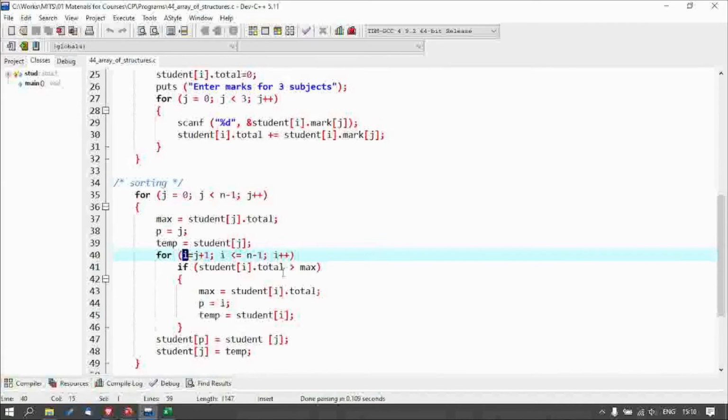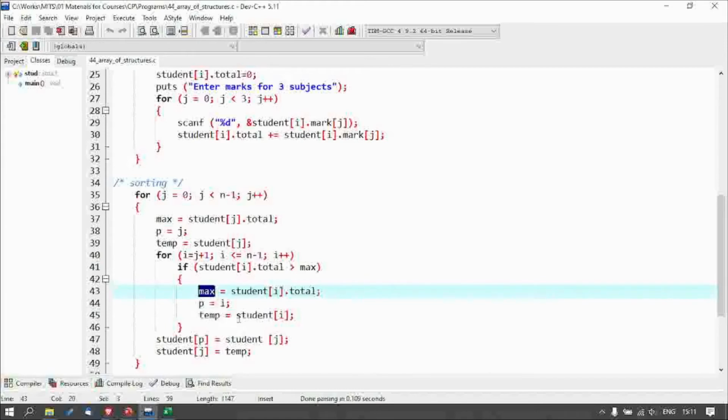The maximum value will be considered from 0 to n minus 1, that is 0 to 4. All the positions, the maximum value we will be finding out. So max will be student i dot total, and in that case p is taken as i. So the index of that particular maximum value will be stored in p.